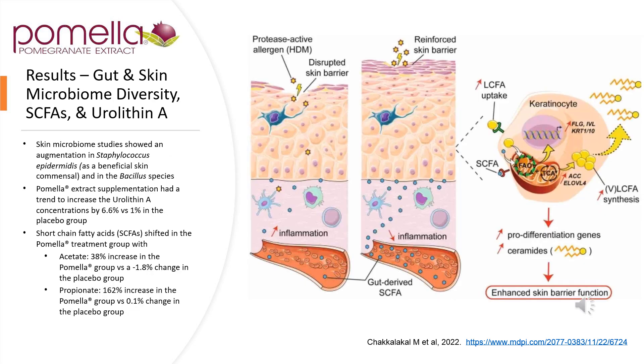When we look at the results for gut and skin microbiome diversity, short-chain fatty acids, and urolithin A, we realize the skin, much like the GI tract, is a barrier — and when that barrier becomes altered and dysfunctional, we can absorb more toxins. Just as leaky gut syndrome may allow us to absorb more antigens across the membrane, leading to frequent immunological challenges, more inflammation, and inflammaging, an impaired skin barrier can similarly alter nutrient absorption and increase toxin exposure.